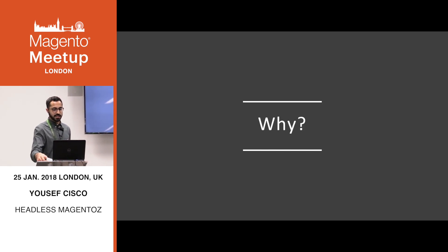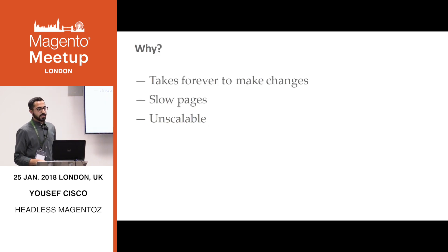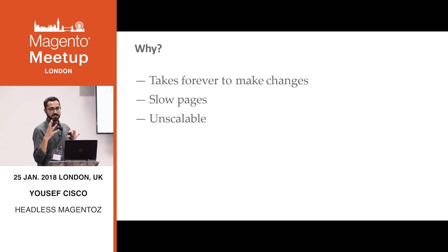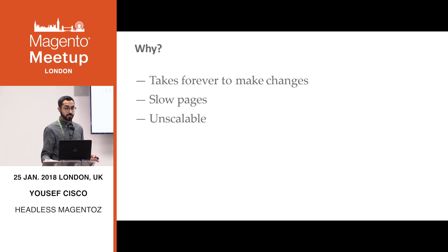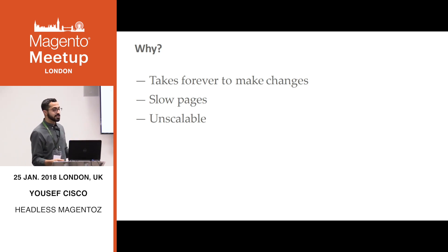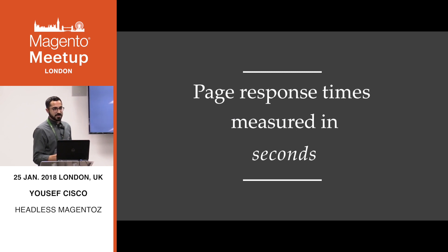So why did we decide to go headless? It took us forever to make changes. We had a separate desktop and mobile theme, and then obviously international and Hong Kong — four more themes. We had our own base default theme separate from the enterprise-based default theme, so making a single change you had to do it six or seven times. The average response time was around 500 to 600 milliseconds, and on category, brand, and search pages it was 1.7 seconds. We were pegging 30% growth year on year, and we had two web boxes at Rackspace, so you couldn't scale at all.